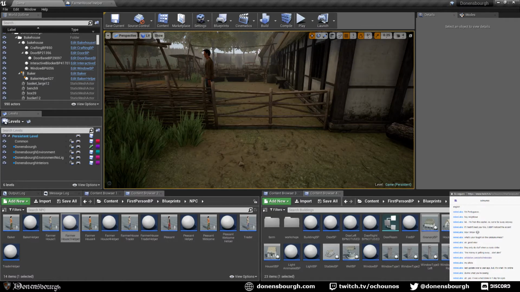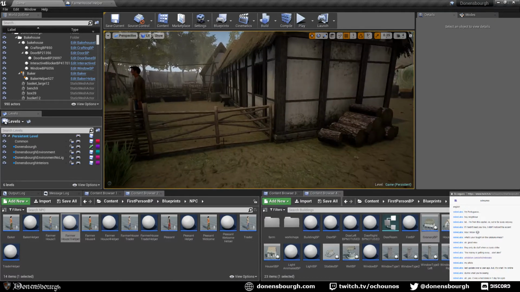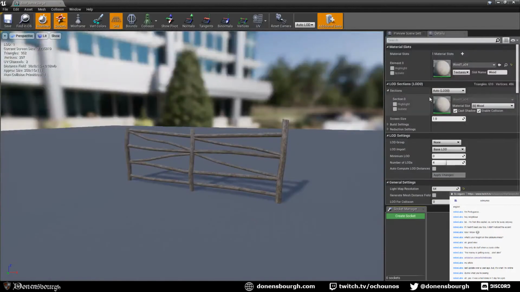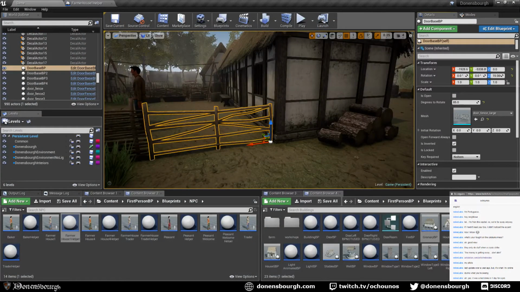And I don't need to create any strange things, so I'm just importing the whole model with all the LODs. This one has LODs, probably. Yes, this one has, so something like that. I will just try to show you.